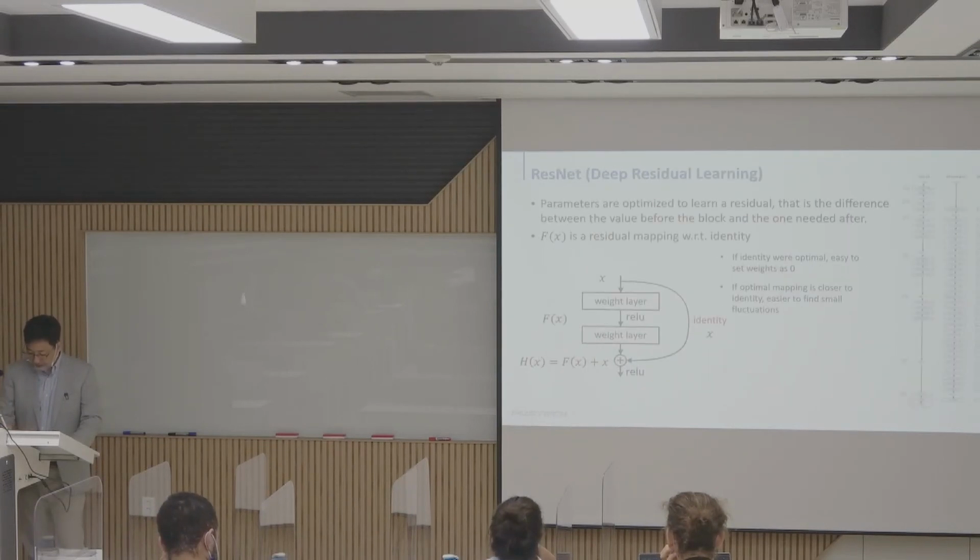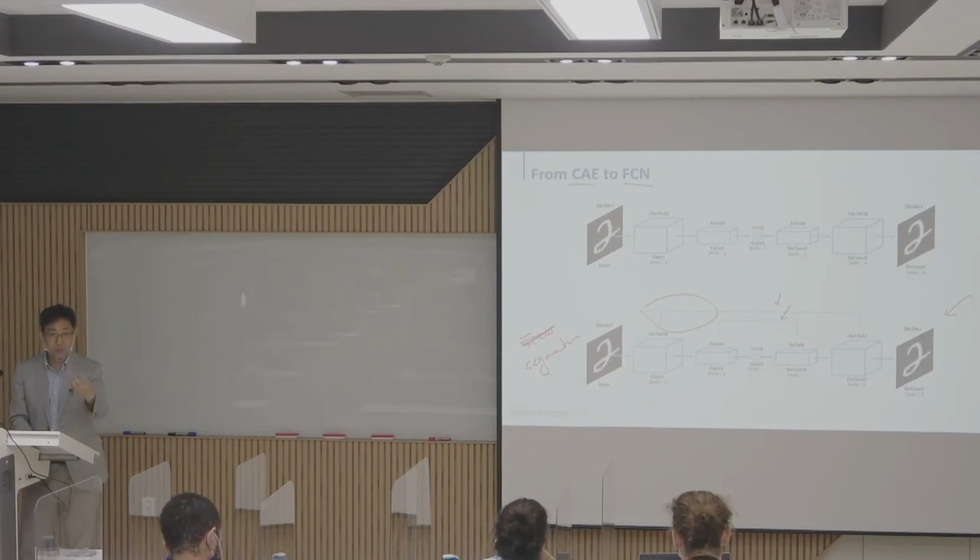This is the basic architecture of ResNet. The original purpose is that since you have deep layers, you know there is a lot of gradient vanishing effect. So if we have skip connections, probably we can overcome the gradient vanishing issue. That was the original purpose of having skip connections in ResNet. But again, like I said, we can use the same concept or same structures for fully convolutional networks for segmentation.